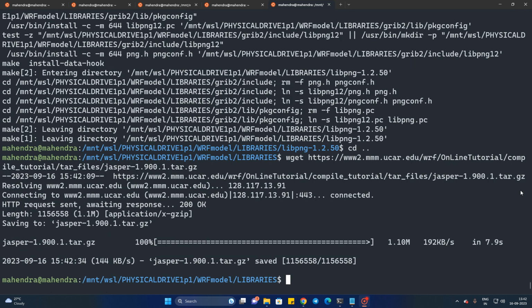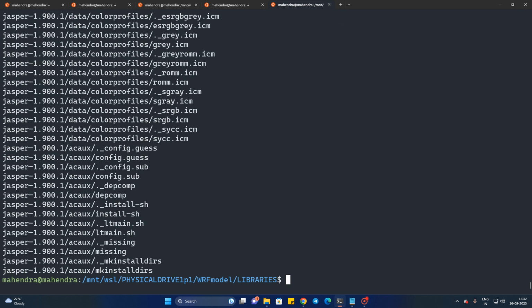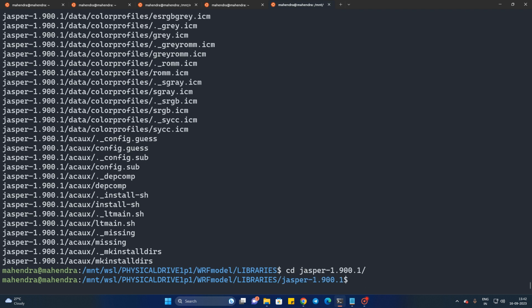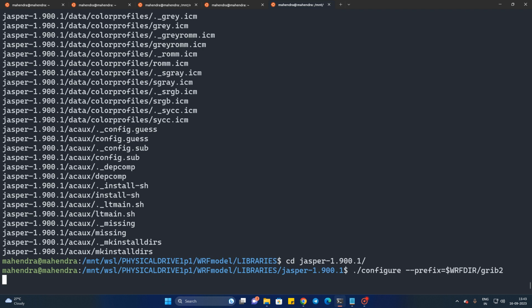Okay, it has downloaded. Then as I said, next is tar xvf on Jasper, untar the Jasper file. Then after untarring, go inside the folder and run the configure command with prefix equal to $WRF_DIR/grib2 and hit the enter.